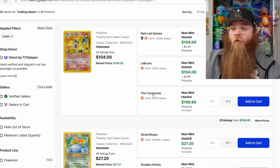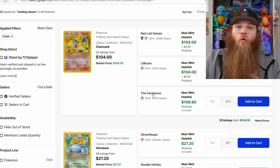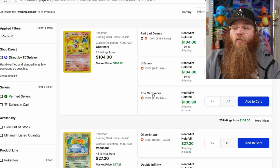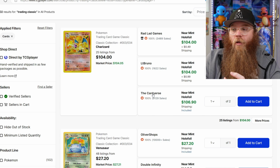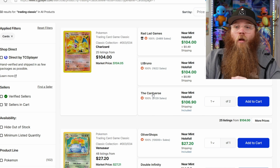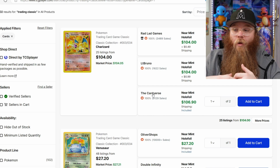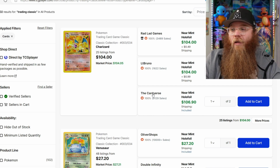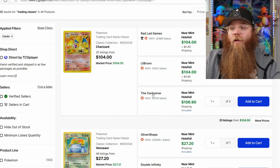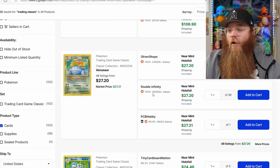All right, we got one left. Now, this is the big Trading Card Game Classic, that huge box. The reason I like these cards so much is, in my opinion, these are some of the best reprints we've gotten of Base Set. They didn't change a bunch of stuff like in Evolutions, and I feel like those look cheap. Celebrations, they got the big Pikachu stamp that a lot of people do not like, myself included. I don't hate it, but I don't really like it. So, in my opinion, these are the best looking reprints we've gotten, and they're all going down in price.